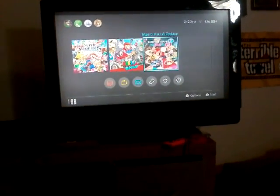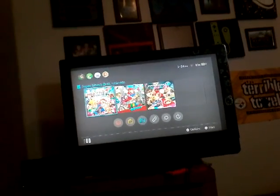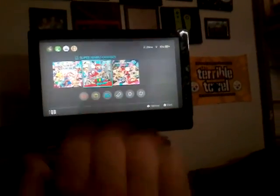You can't see my room very well, but you can see this thing. Oh, yeah. So, I have Super Smash Bros. Ultimate, Super Mario Odyssey, and Mario Kart 8 Deluxe. And then a bunch of different settings. If you guys want a video on here, I could try and get some people over and we could play like Super Smash Bros. Ultimate or Mario Kart 8. And then I'll record some of this on the Emerald Gamer if you want to see me play some of it. But I've already beaten half this or most of this game, so I'm sorry.